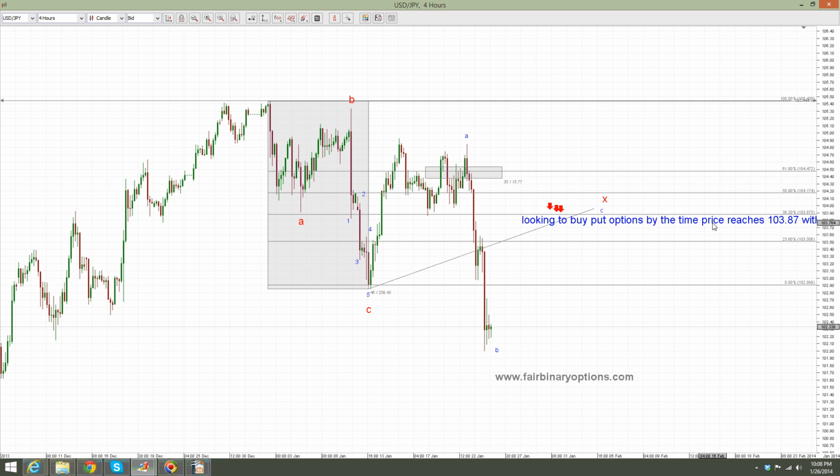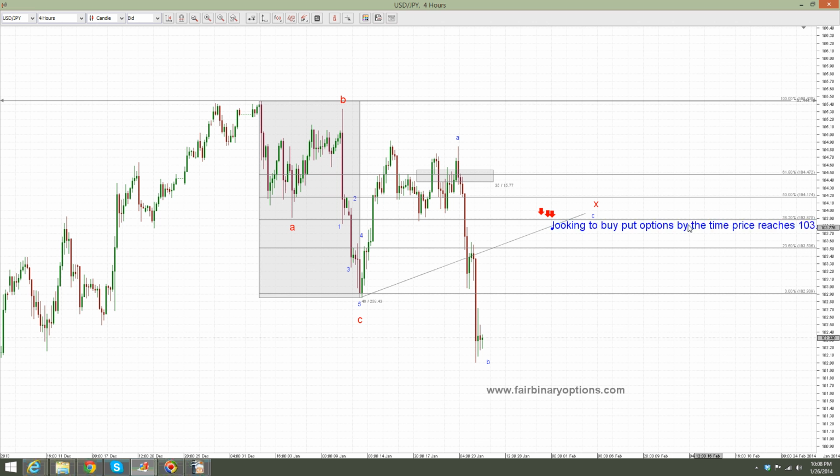Remember, when you buy an option, either a call option or a put option, it doesn't matter how long or how much price travels. What's important is that at the expiration date, price is to be lower than the striking price. This is our scenario here, and therefore this is our recommendation.